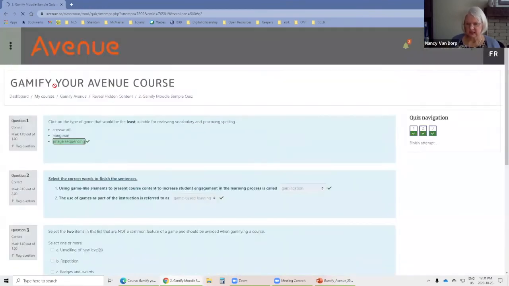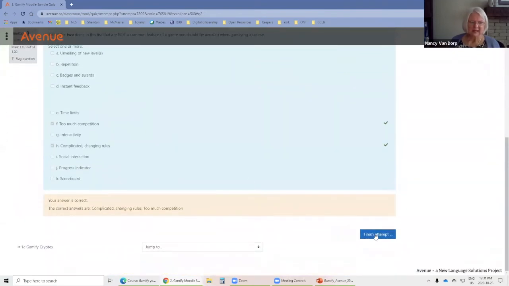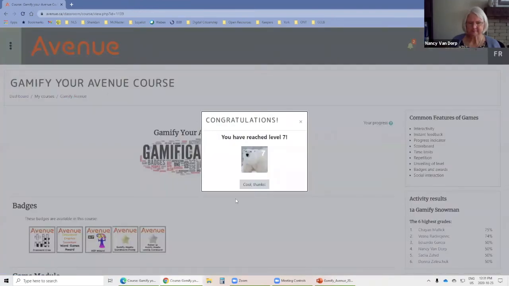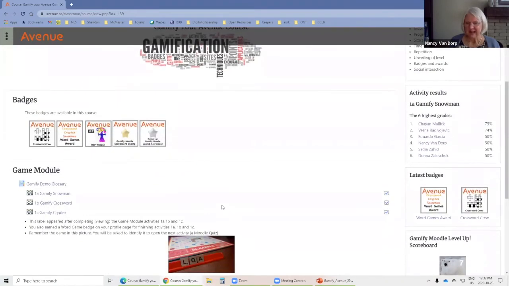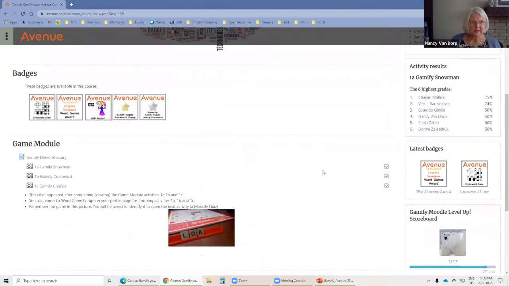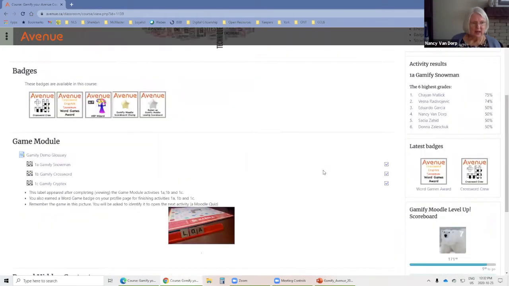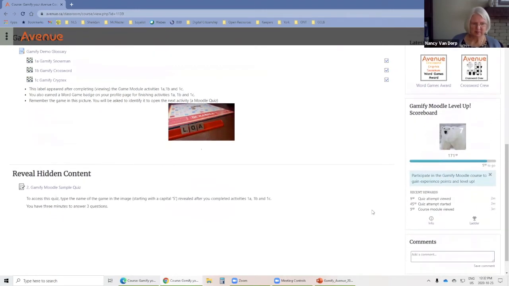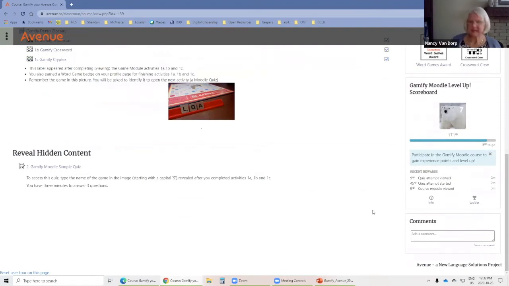So I can check items and I can finish attempt, and wherever you are, if you could do the same, please. And we'll use the breadcrumbs to go back to our course. And look, we're earning some more level up points as we progress through this course. Let's see what's new in our course now. We have completed the Reveal Content course. No badges were attached to it. We did receive some level up experience points. So we're ready to move on to the next module.